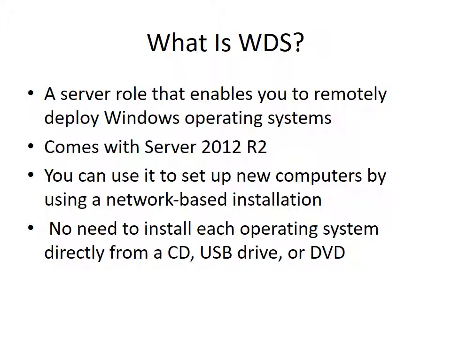So let's talk about what WDS is. Again, WDS stands for Windows Deployment Services. Windows Deployment Services is a server role that you enable that allows you to remotely deploy Windows operating systems. So rather than have to put a CD into a computer and install Windows 10 or Windows 7 or Windows 8, you can actually boot the client machine off the network, and you can install Windows straight from the network.